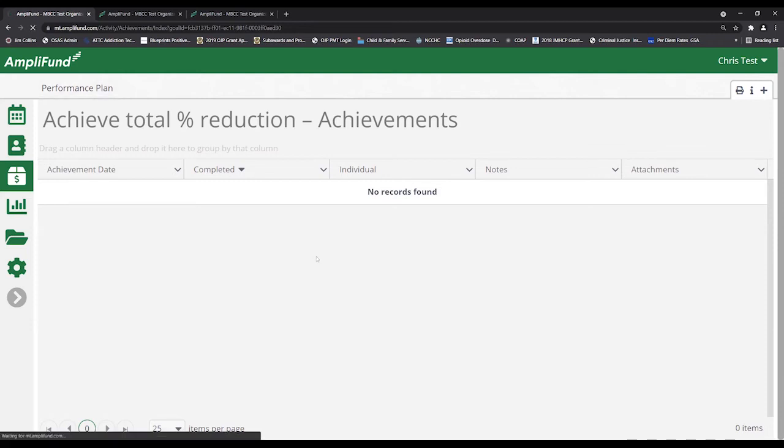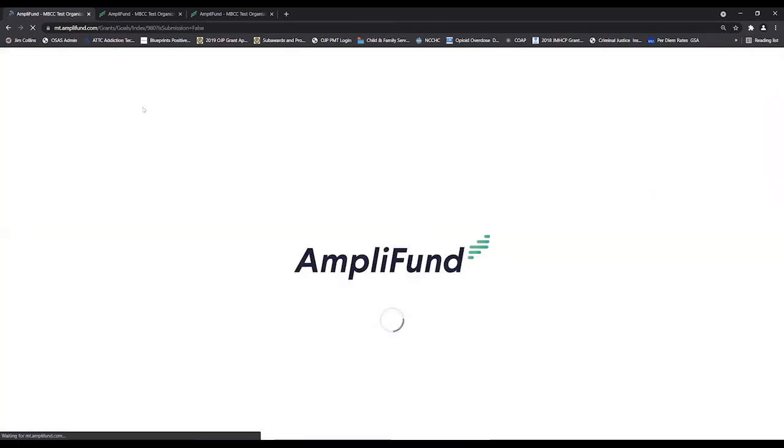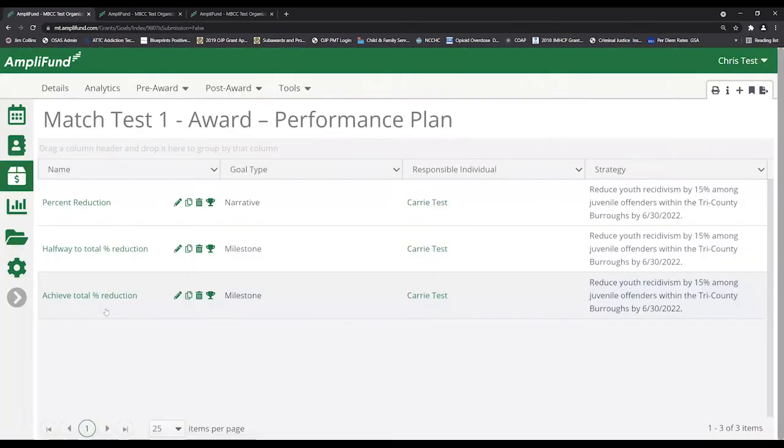Back to the performance plan. Again, this just shows you the goals, and it'll tell you that your strategy is all matched up to the same strategy. When you get yours edited, because we've asked you for one strategy, this should all be the same over here on the right-hand side. It should all be leading up to reaching the same overarching goal.